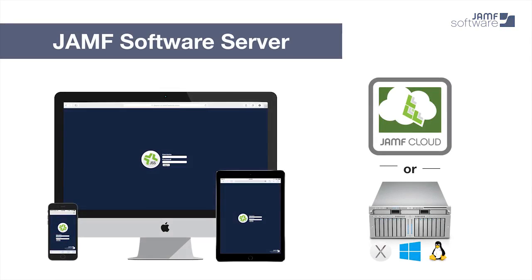The JSS, or again, Jamf Software Server, acts just like a web server, and you can access it via any web browser. It communicates to your devices over the internet, specifically over HTTPS. The JSS can run on an OS X, Windows, or Linux server for on-premise deployments, and it will work with just about any modern server. Make sure you check out our tech specs online, though.